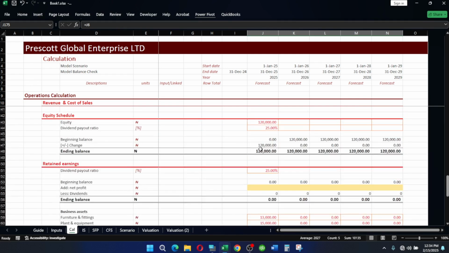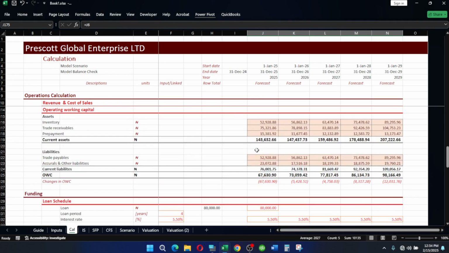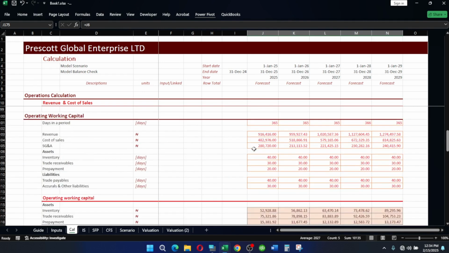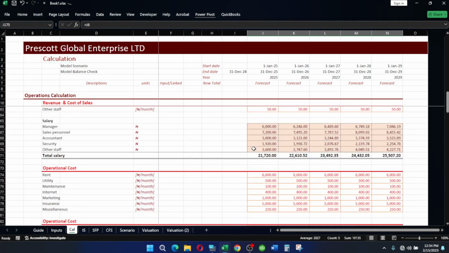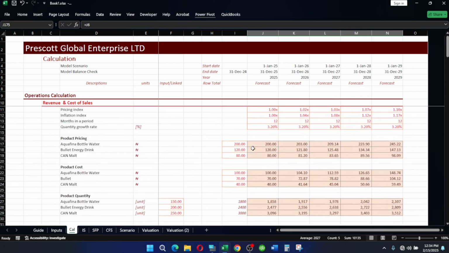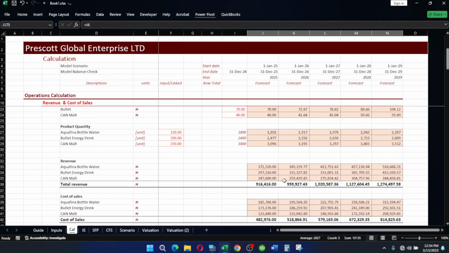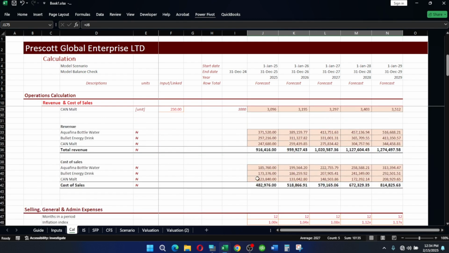So now let's just go through it and do some due diligence before we call this the end of the video. From here we flow from calculating our pricing, calculating our quantity and our cost, calculating our revenue, calculating our cost.